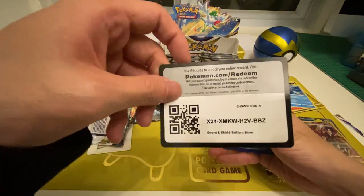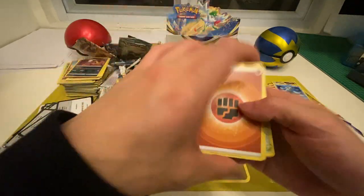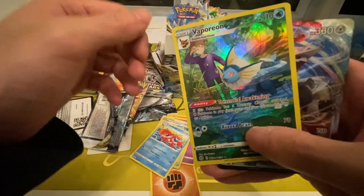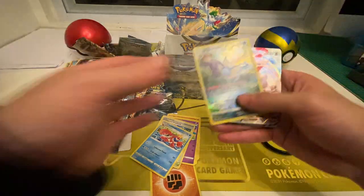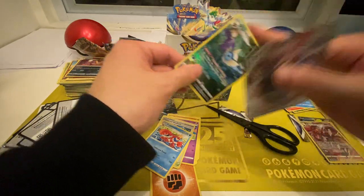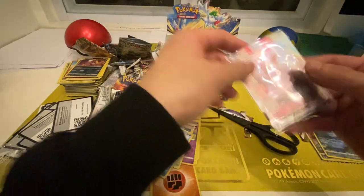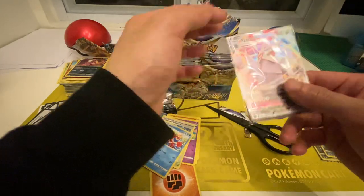Code card, one two three four, and then we go - oh I saw something! Aggron V-Max, nice card, and then we've got the Vaporeon. These character rares - I have so many of these in the Japanese S9B version. But they're very nice cards. Essentially they will rise in value, you can definitely keep these as part of your collection. They'll definitely go up. This is a nice card - quite actually PSA 10 condition too.